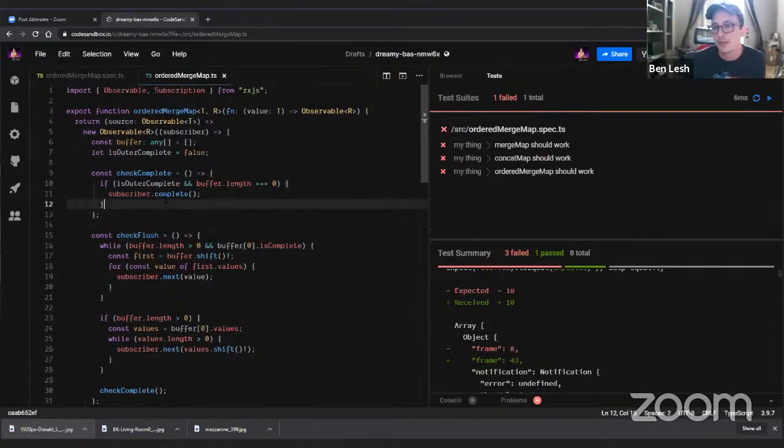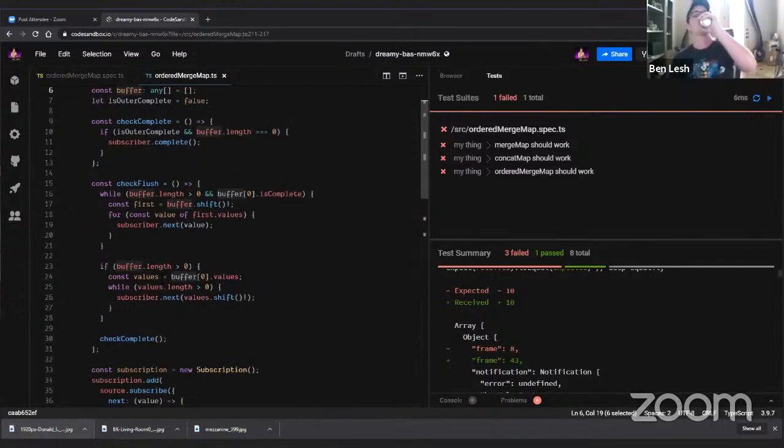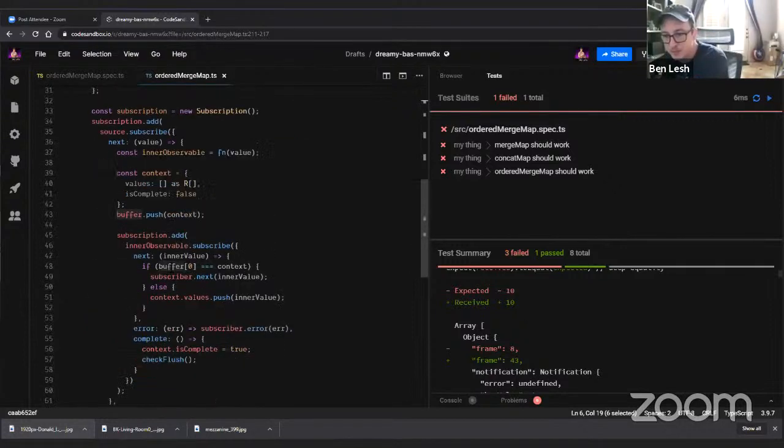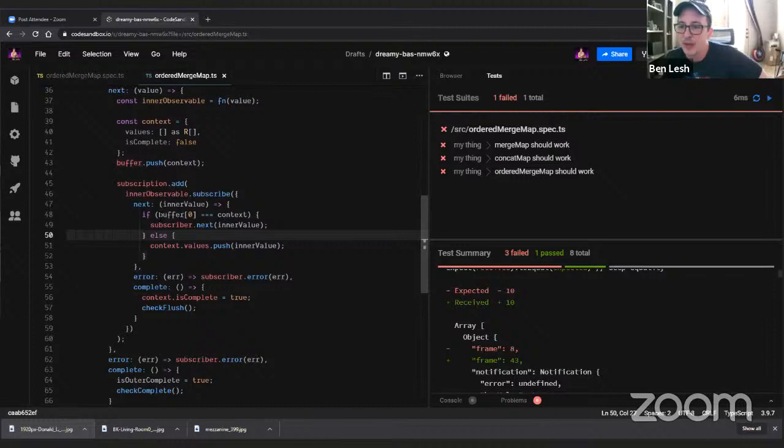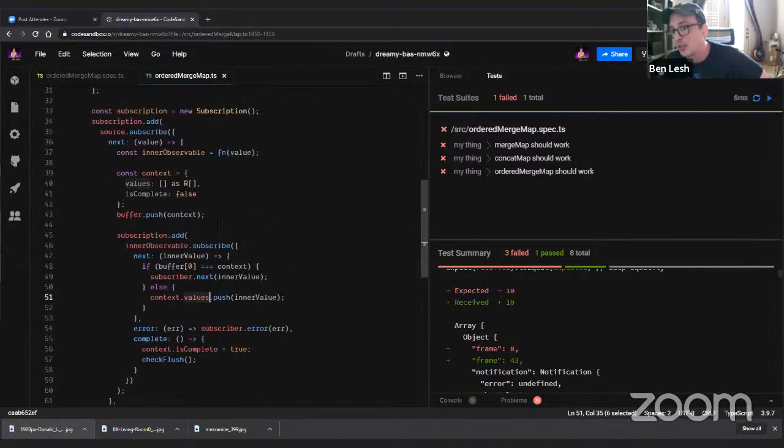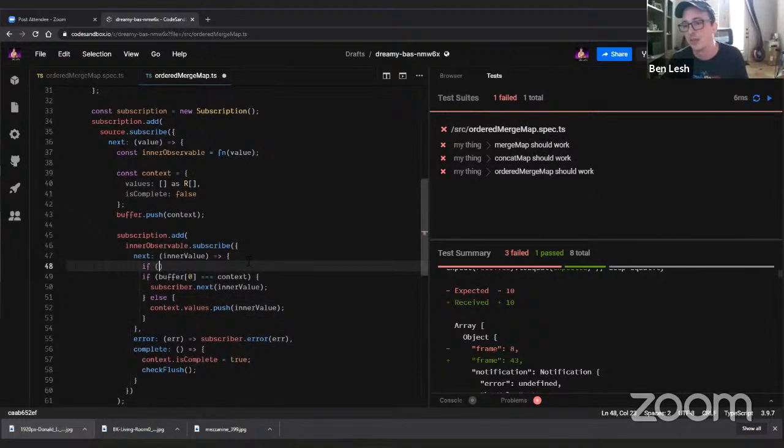So what we're dealing with here is we've got this buffer. I think that my flaw is the fact that we're just kind of buffering everything and adding a context for everything. So let's look in here. In our inner next, we're saying that if we happen to be on the first context, we're going to next it out. But if we're not on the first context, we're going to add it to that context's buffered values. So in the very first pass, which is our A, we're coming here and we're creating this one for A. And we're getting these values and we're saying, okay, so let's see how this builds up. So how about this? How about if we say, if value equals A, and this is our external value from here, right?